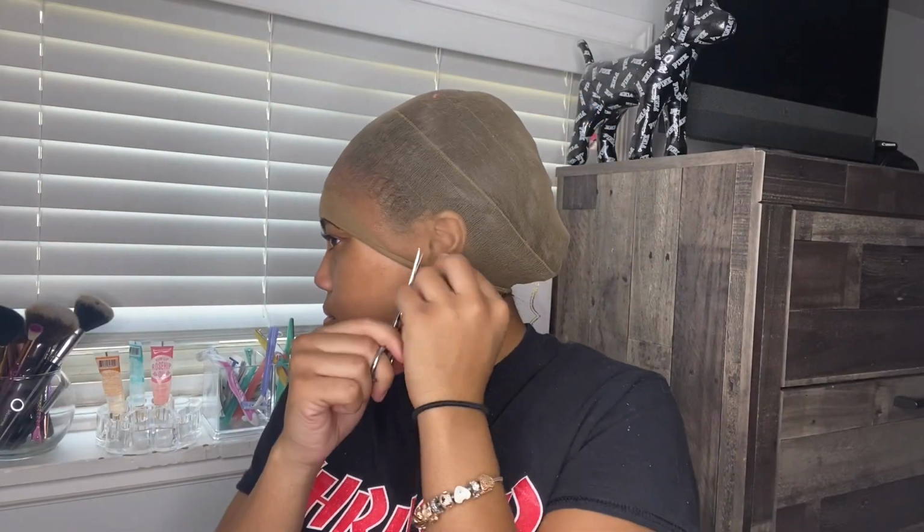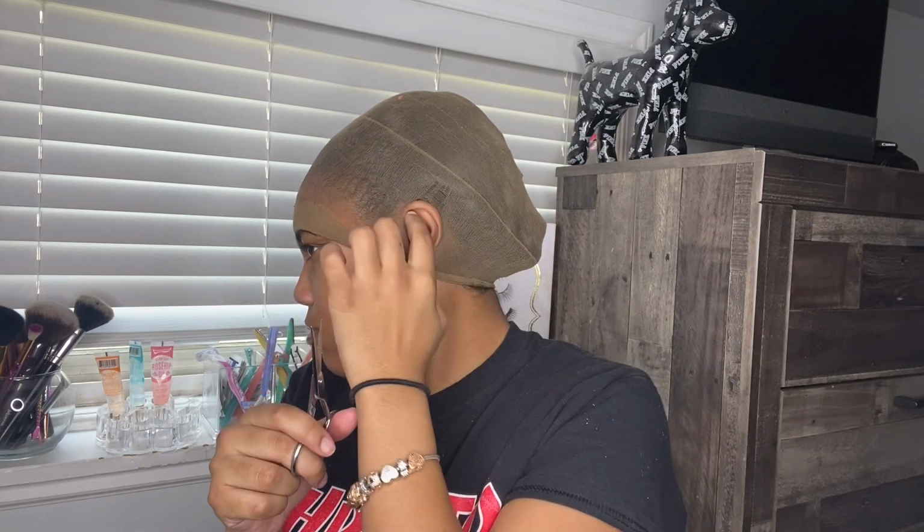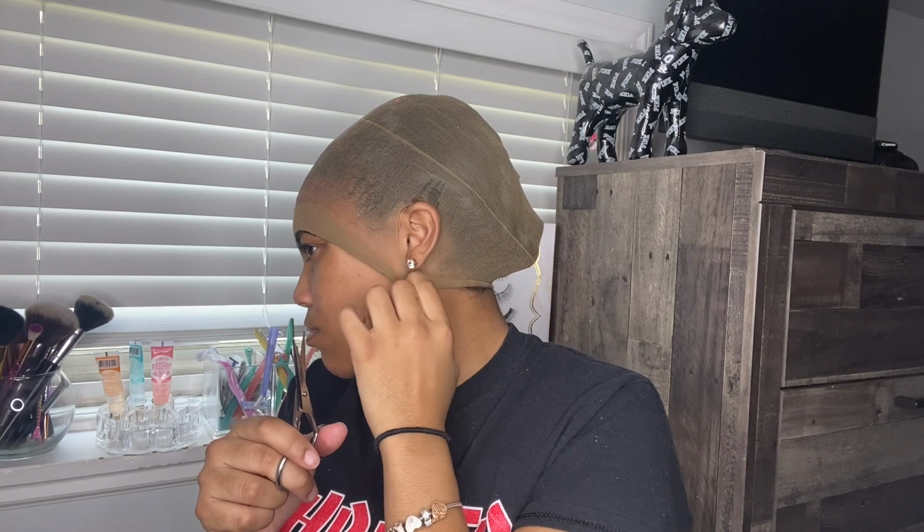Okay, so I put my bald cap on, and now I'm going to take a scissor and cut holes on both sides of my ears so my ears can be able to function and not feel all weird with my wig cap on.